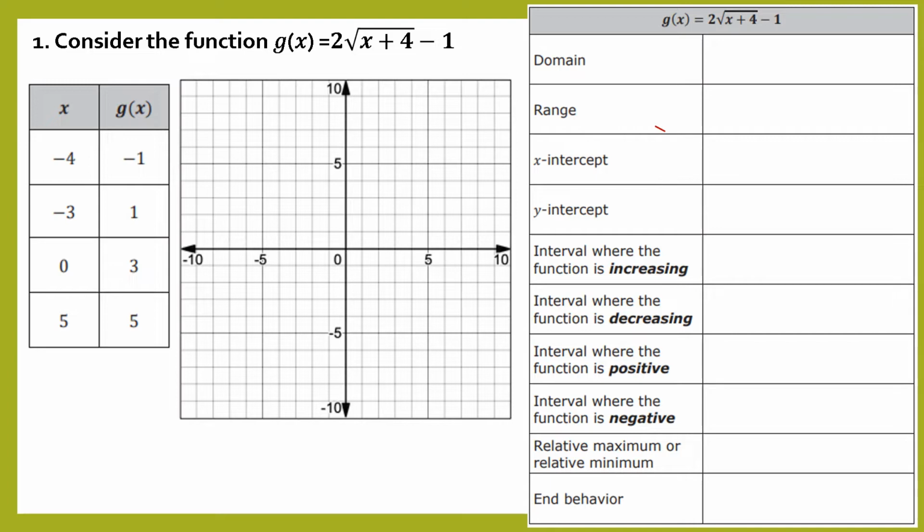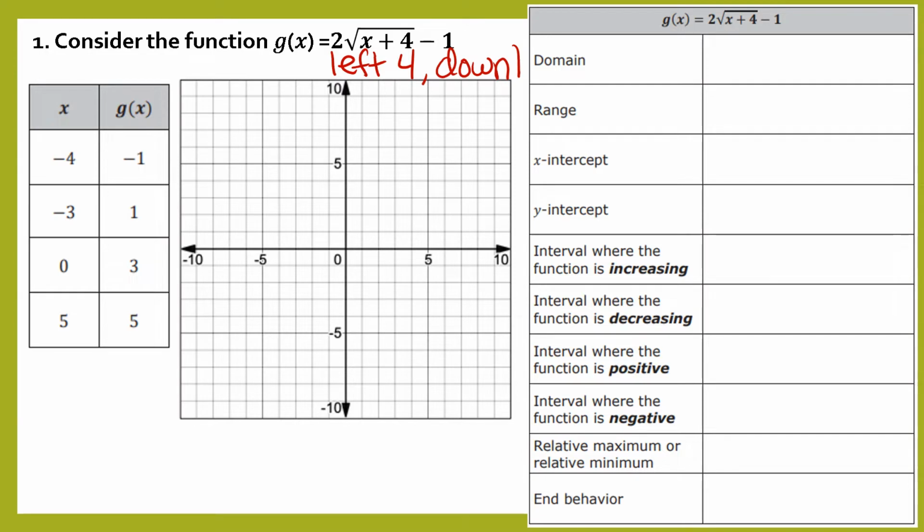Before we do that, just to kind of refresh, if I have a +4 underneath the radical, where is it going to go? To the left. Yep. So remember opposite. So we're doing left. That +4 would get us a left 4. And then the -1 on the outside would do what? It's going to go down 1. So that would be a vertical transformation if it's on the outside of the radical. We're not really going to talk about what happens with the number in the front for the purposes of this class. All right, so let's go through our table and graph.